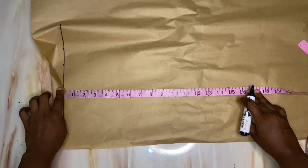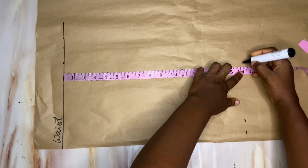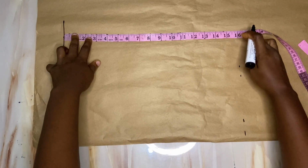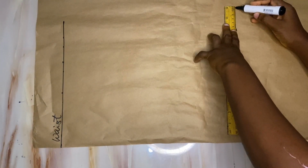Now you can see the way the tape is placed at the waistline, which is quite different from the way we normally draft a trouser without an elastic at the waist. Because this involves an elastic waistband, which is going to be at the waist, that is why you just go ahead and place your tape on your waistline.